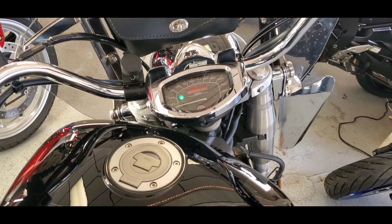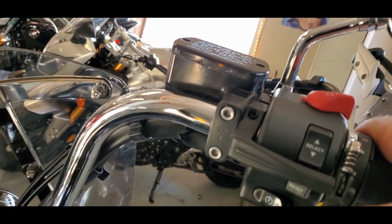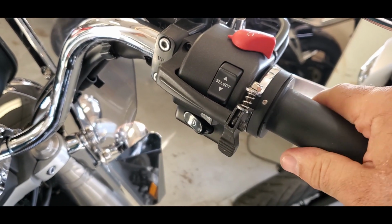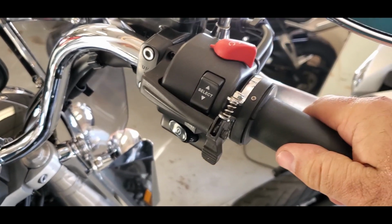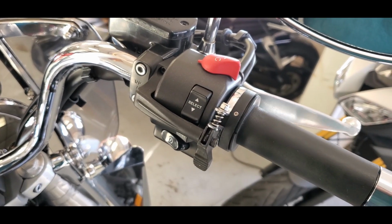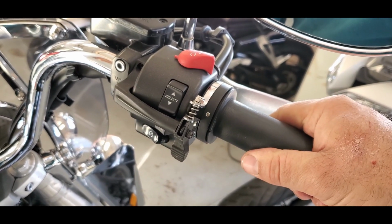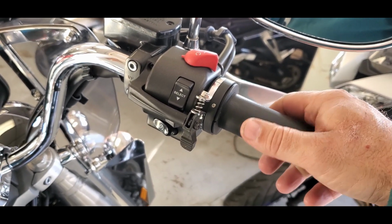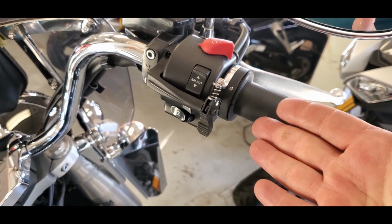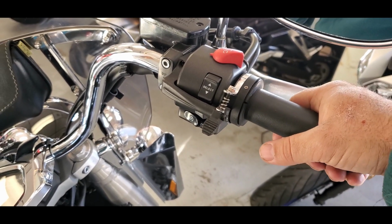And let's see. Oh, you got a little reset here. And this is a cruise control. So the cool thing about this, it holds it in place. You can tighten it down a little bit if you like it to hold a little bit tighter. But it gives you your ability to shake your hand out sometimes when you're riding. But this is not going to hinder you from adjusting the throttle while you're riding. So if you're riding and you'd like just kind of a cruise control where you can shake your hand out, well, there you have it. You can let it off, or you can still manipulate it while you are riding.